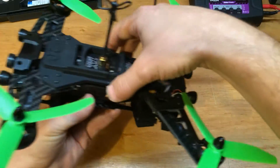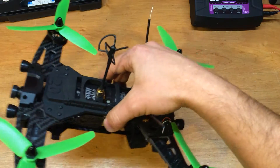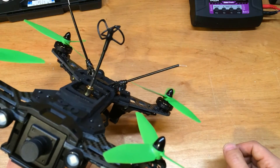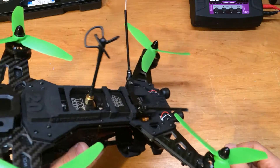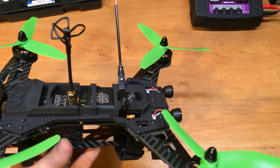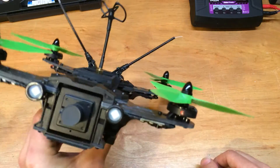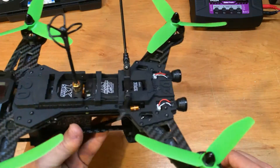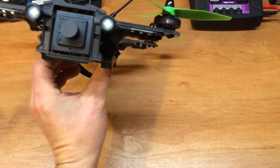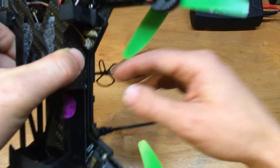I've also replaced the antenna. This is just a cheap eBay antenna — I think it's $15 for a pair of them — but it works great. I saw probably a 30% increase in range from the stock antenna. Really happy with it, and it looks cool, coated in some kind of rubber.